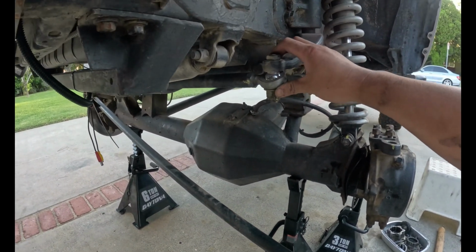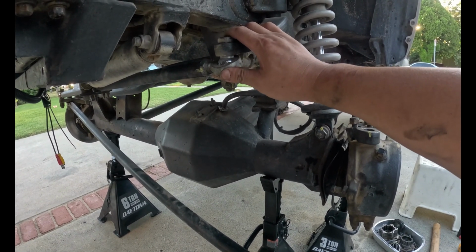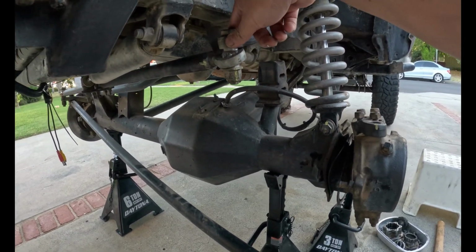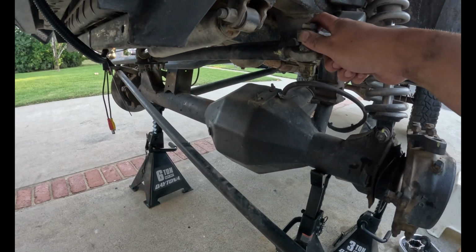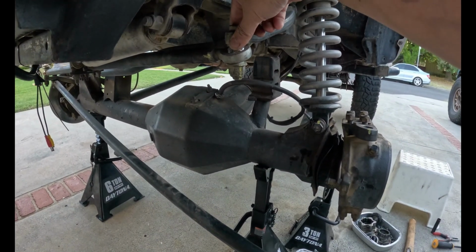As you've seen in the previous day, I went to town and got 3 holes, and this is the 4th hole that I need to do, and then I'll have to do that other side. So I have basically Tuesday, Wednesday, and Thursday. It's Sunday now.